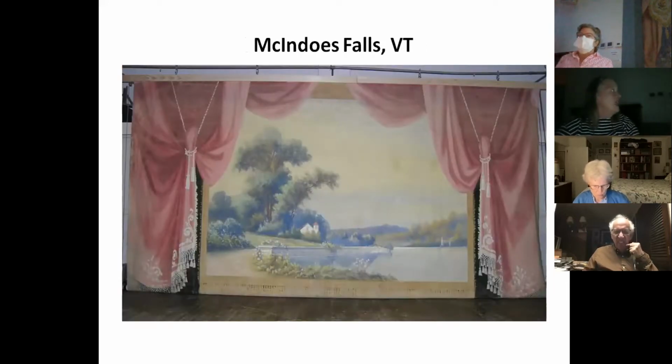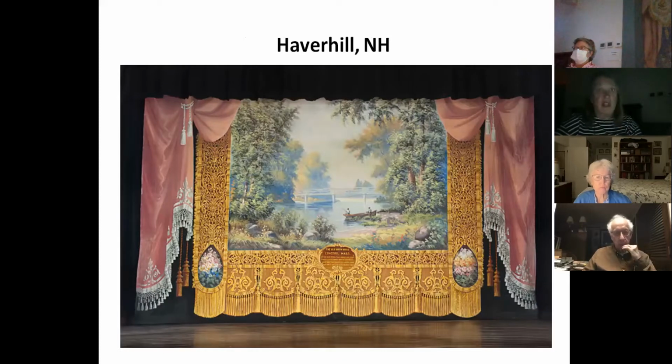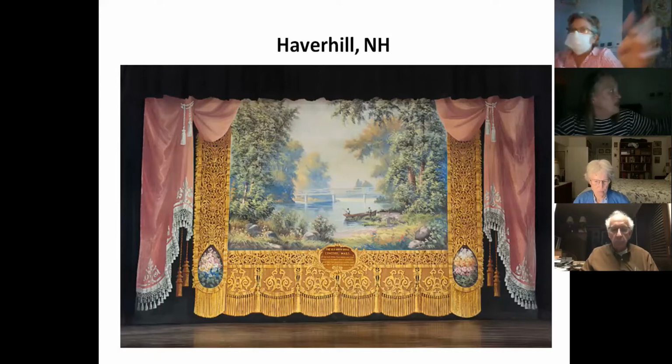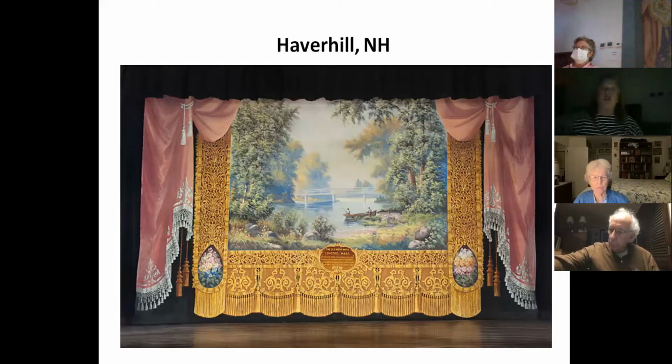This is new and different. Occasionally he threw in something other than the Chillon Castle. This is just a plain sort of country house sitting by a river. It's up in Barnet. But again, that pink drapery, those same sort of tassels. But this one is a whole different kettle of fish. Again, all that gold on the side and on the bottom are stencils, but they are much more elaborate than before. And you see those flowers? Those are the same flowers that you saw before in other ones, and the same pink drapery and the stenciled drops. But this thing is as big as this entire room.